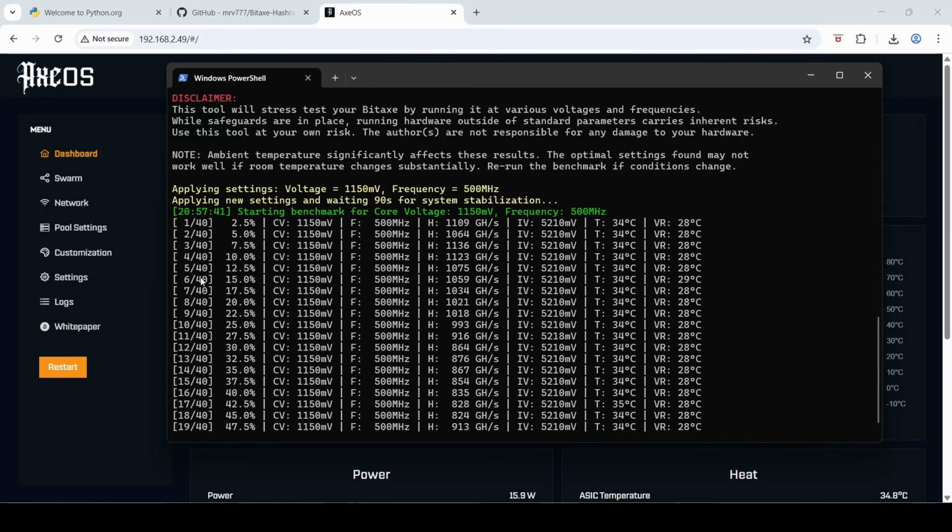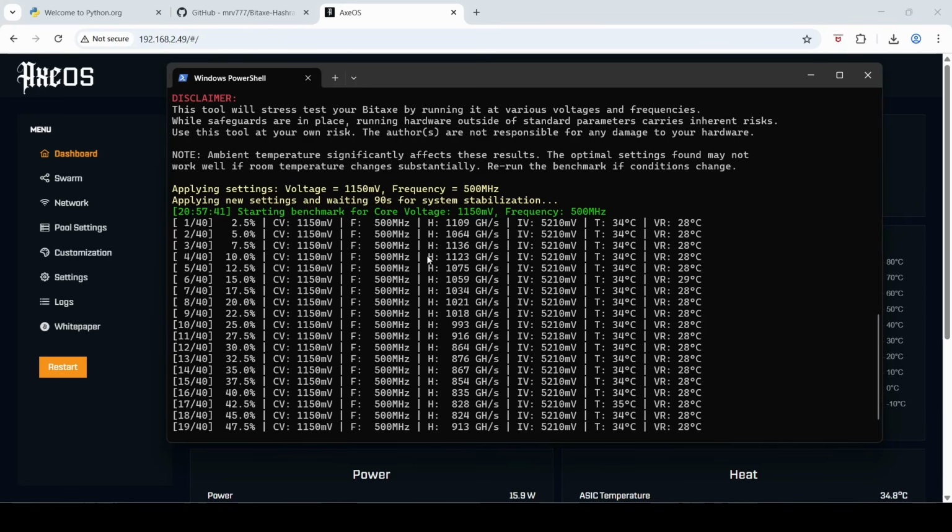After 40 iterations of testing, it'll get the average hash rate, and if it's higher than the expected hash rate for this frequency, it will increase the frequency by, I think, 25 megahertz, and it'll repeat the whole process again. It takes about 10 minutes to run through these 40 tests each time.